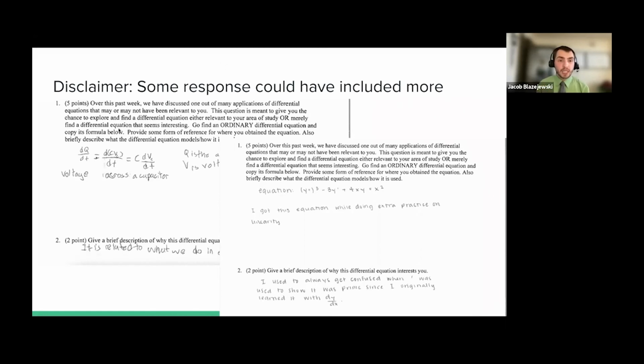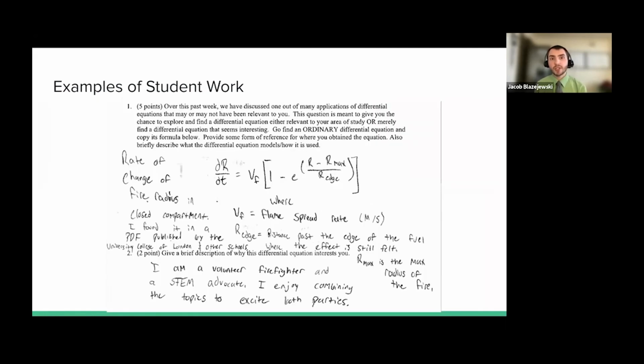So the format of this is the first part, they should tell me about their differential equation. And then the second part is really just, okay, what made it interesting to you? Not all of them knocked it out of the park, but a couple really did and showed me new ways that I hadn't even thought of differential equations. So for a really nice example of student work, this is probably my favorite one. This student found a differential equation monitoring the rate of change of the radius of a fire burning in some location, based on various parameters that they describe in their description.